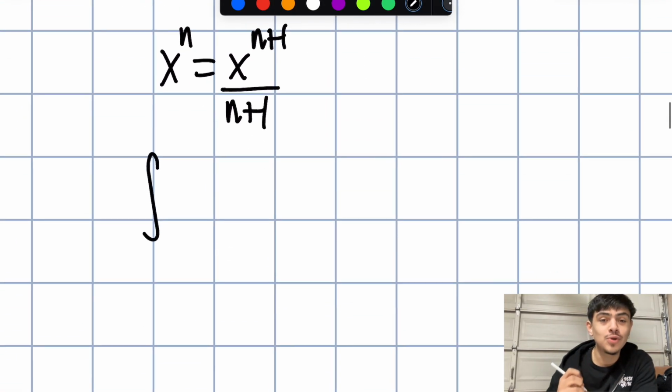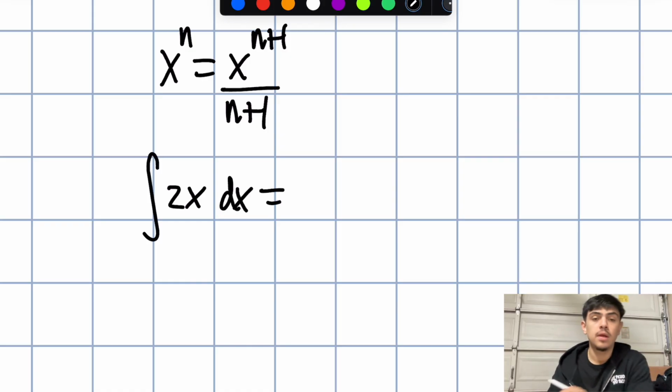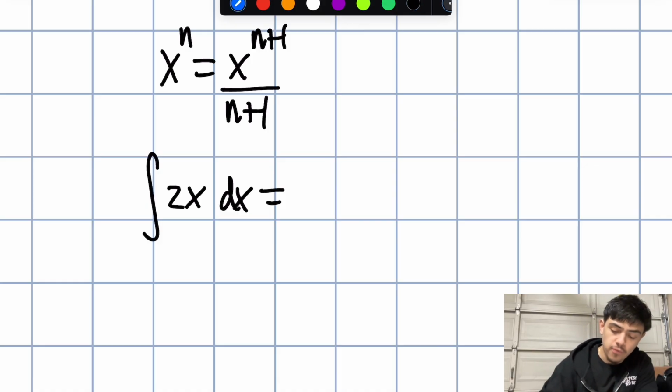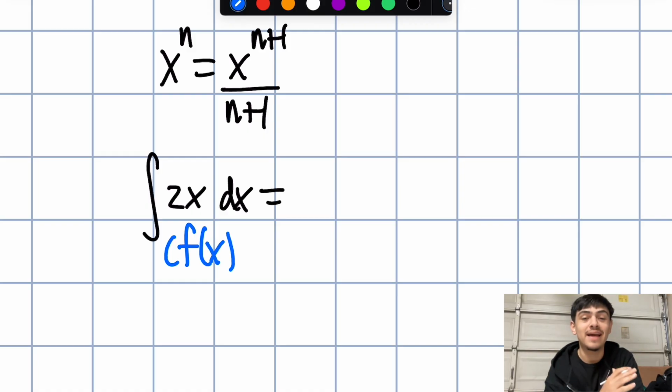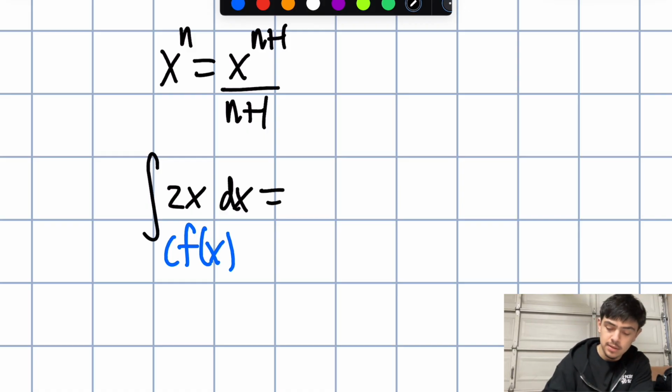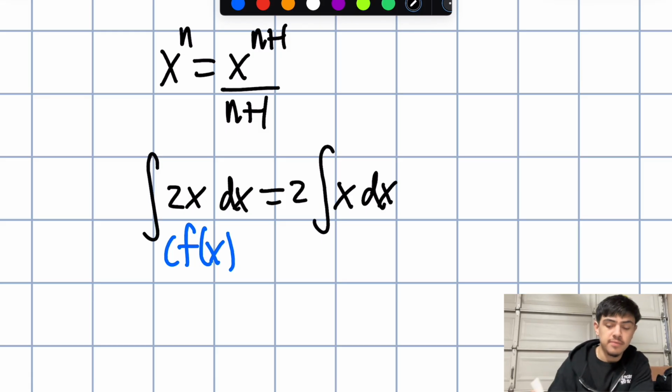Let's go ahead and work on the next one now. We have the integral of 2x. Now we can see that we can apply the second property, the constant multiple property. We have the form of a scalar, or a constant, times a function, meaning we can pull that constant out of the integral and just focus on the function itself. So we're going to pull out this 2 and just evaluate the integral of the function itself.